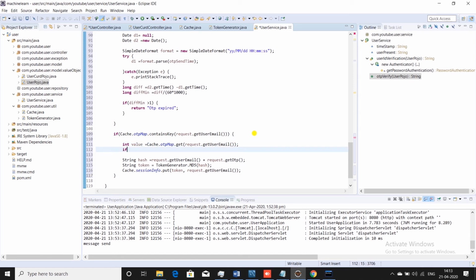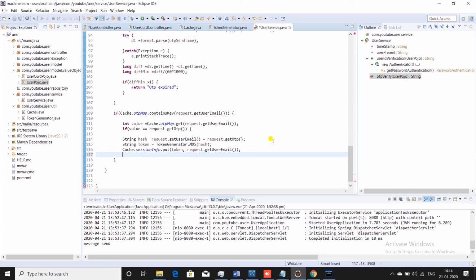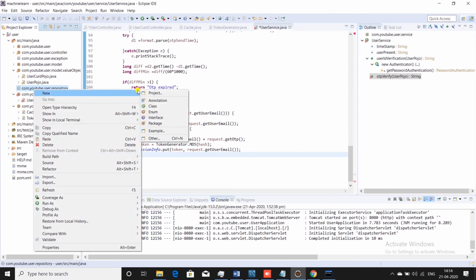Now we will check by an if condition that if value is equal to request.getOTP, so we have stored that OTP in the OTP map when we were sending it. So now we are checking whether the OTP which the user has sent and the OTP which is saved in the map are both the same or not.